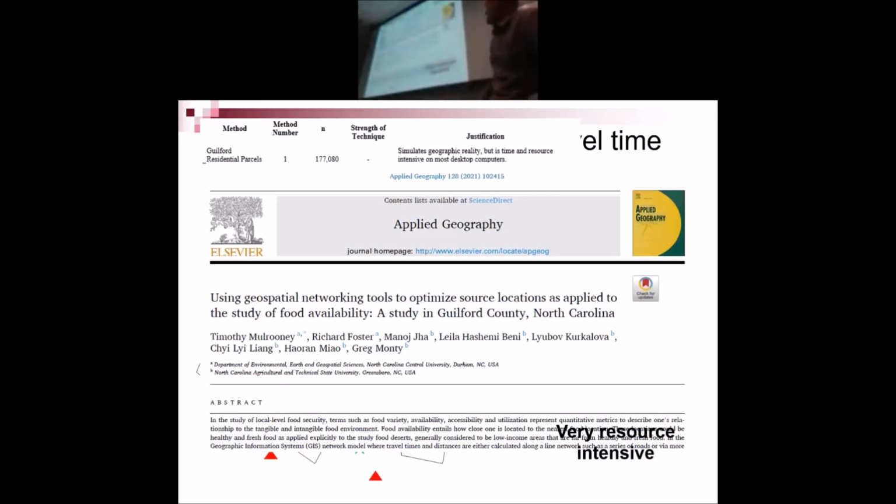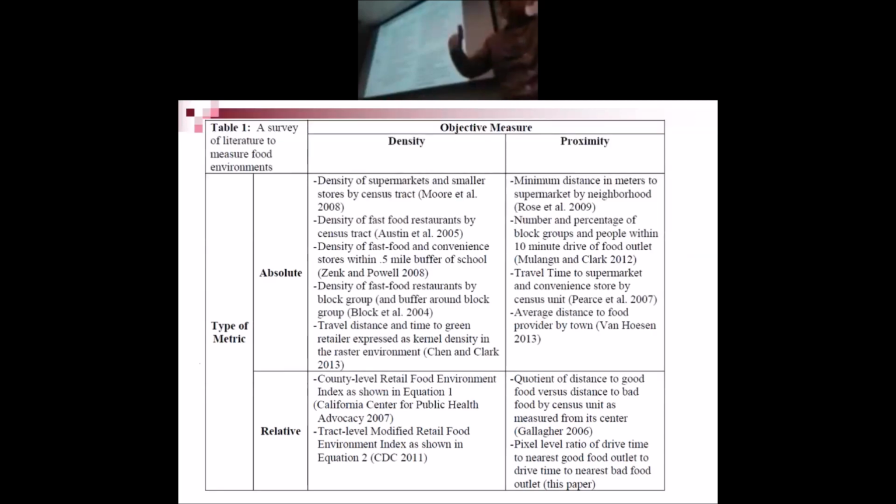We got this paper out. Richie was a former student of ours who was a non-traditional student, came here as an undergraduate student. He kind of moved out to Canada to do some work. But when we look at all of these measures, we've got types of metrics, because I can't compare miles to minutes to number of stores. And so we started to look at relative metrics, which are unitless, meaning it's like 3 times further to healthy food than unhealthy food. And this is what we call pixel-based food balance scores.